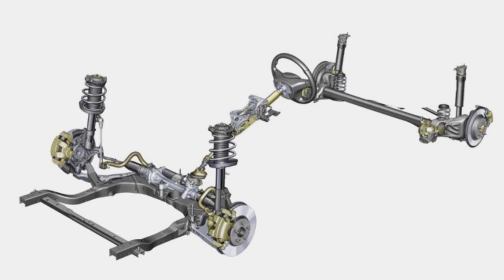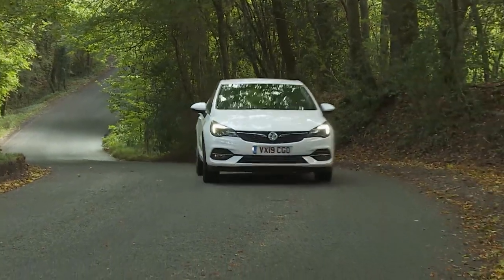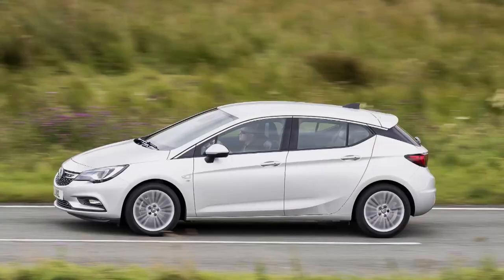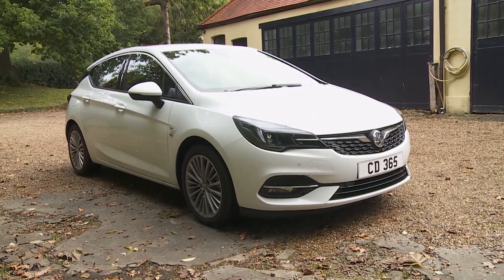The engineers behind this car rejected that idea from the outset on grounds of cost and packaging compromise. Instead, they stuck with proven technology — a straightforward torsion beam rear axle — and then embellished it with a clever Watts linkage suspension system. That's apparently there to reduce sideways motion between the axle and the body as you go through corners, hence the beautiful balance referenced earlier. That whole setup works especially well on this Mark 7 Astra, partly because the body shell is particularly stiff and partly because so much weight was taken out at this design's original launch. Entry-level petrol versions now tip the scales at no more than around 1.2 tonnes — more the kind of figure you'd expect in a smaller supermini.